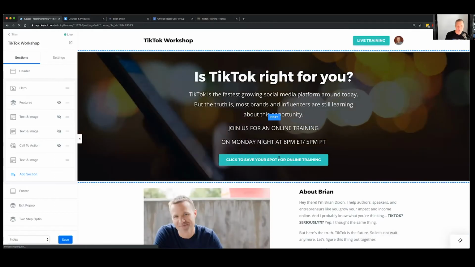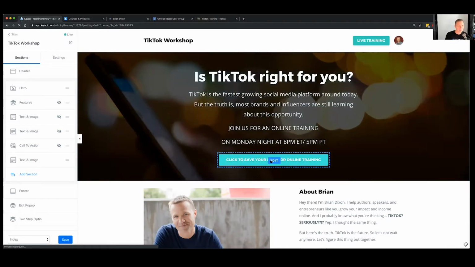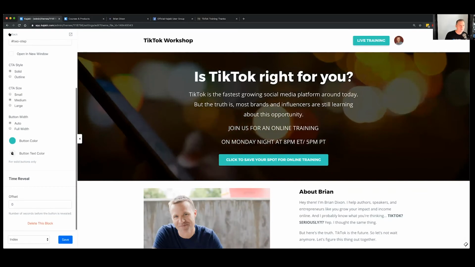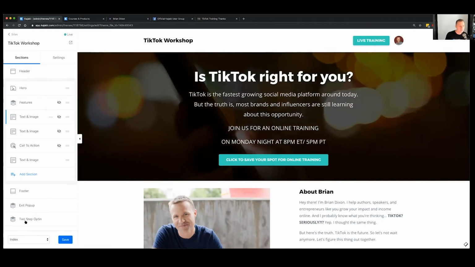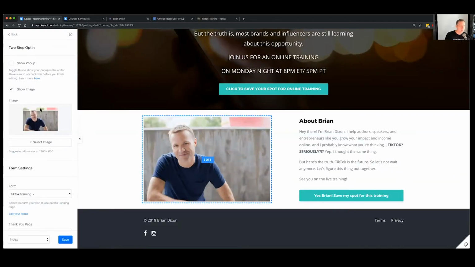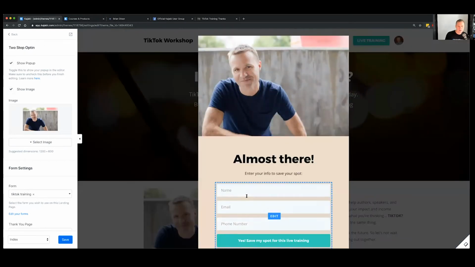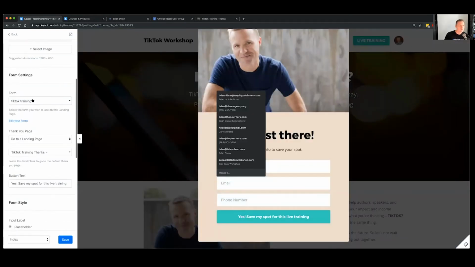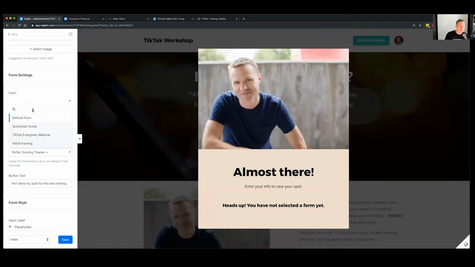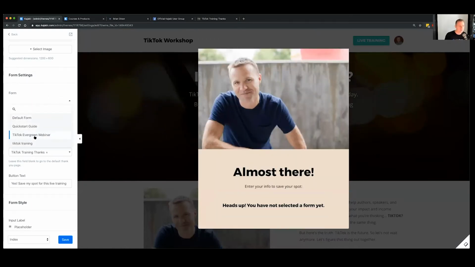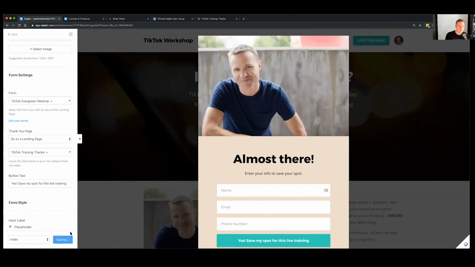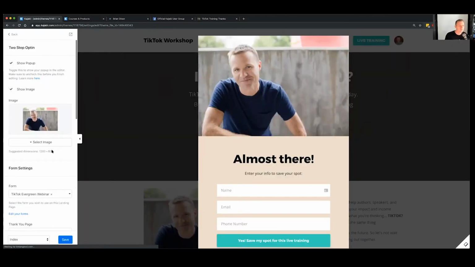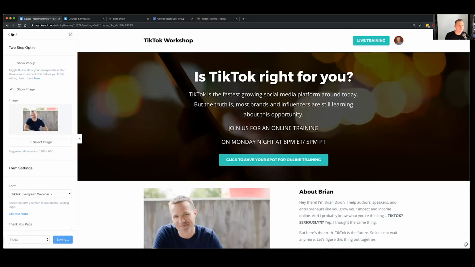I just click on this button here and I realize that, okay, so it's going to open the 2-step, which means it'll open the pop-up. So I need to click on 2-step and show the pop-up. And I just need to change this form here because this form is the old form. So click on that and I need to go to TikTok Evergreen Webinar, save. There you go. And undo the pop-up, save.